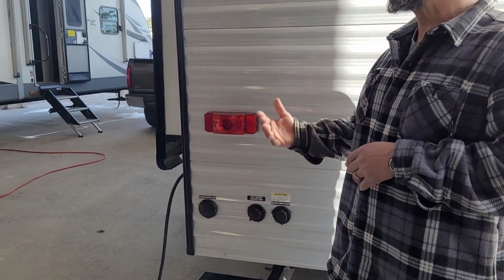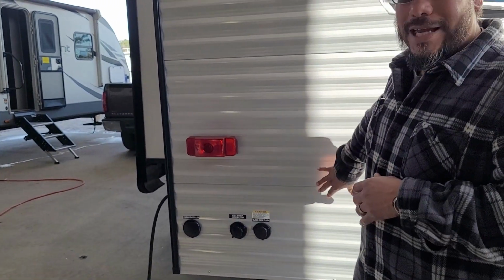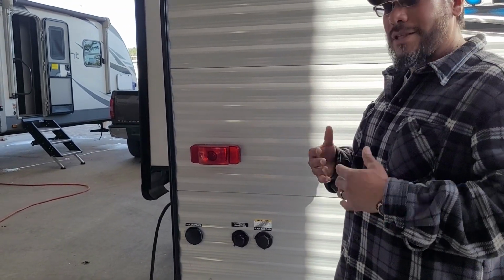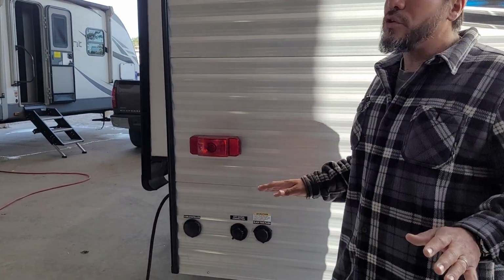So you won't have to use the water pump whenever you're on city side. The only time you're going to use the water pump is if you have to tote water with you and run it out of the fresh tank, right? There's a holding tank in here that holds water for you if you're going boondocking or somewhere that doesn't have a water source to hook up to. So anytime you hook up the city side, you don't use the water pump.